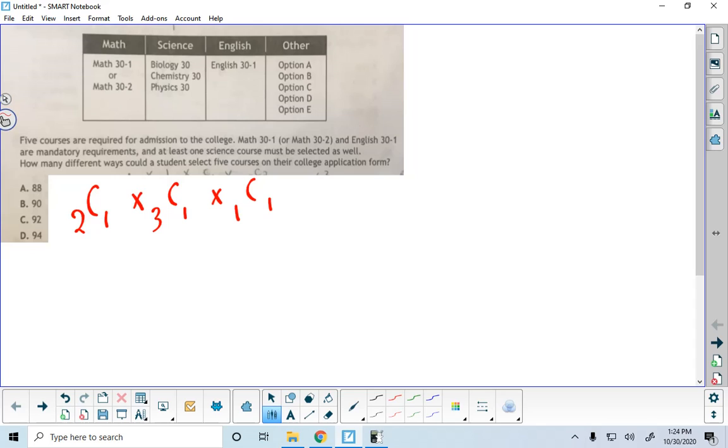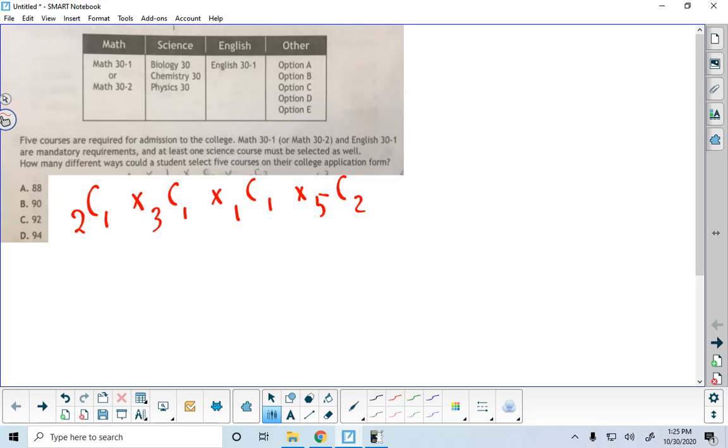And if you take a look at what we've got chosen so far, you've chosen your math and your English, that's 2 courses, and you've only chosen 1 science. And that means that you have only 3 courses that you've selected so far, and that means that of the 5 optional courses, you need 2 more. So if you were to calculate the number of ways that you can select your math, select the English, select 1 science class, and 2 others.